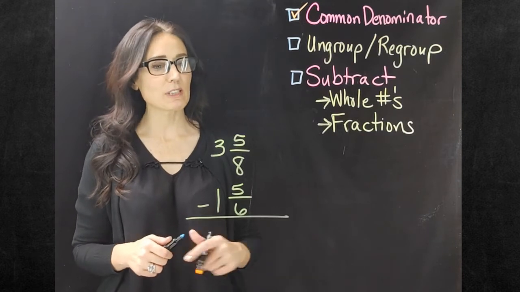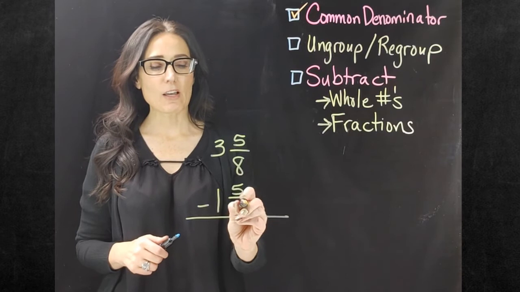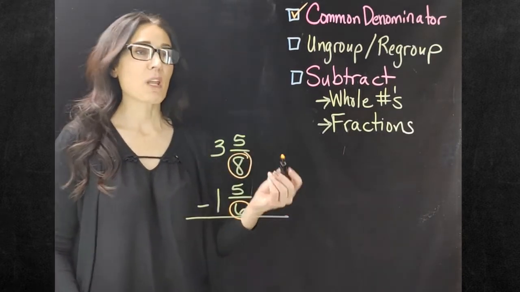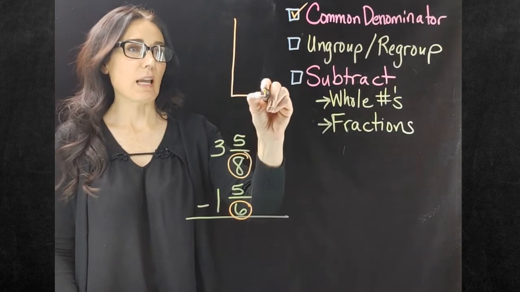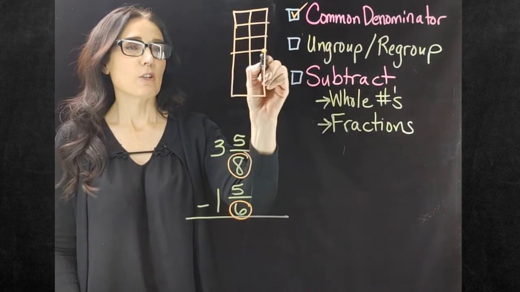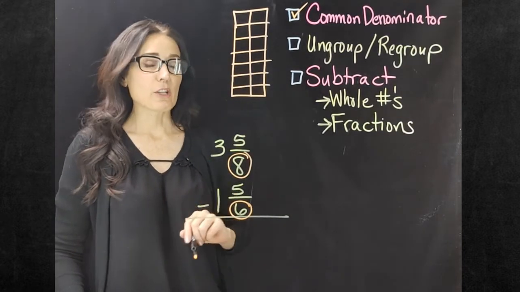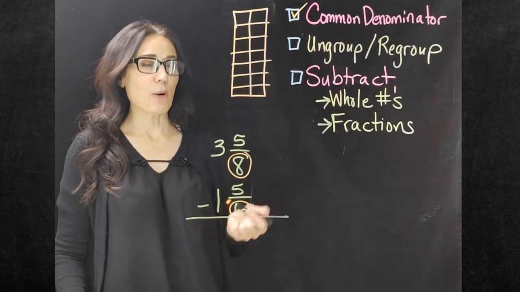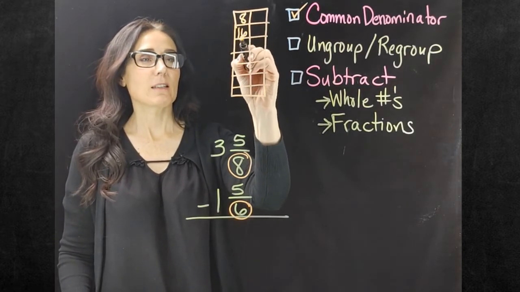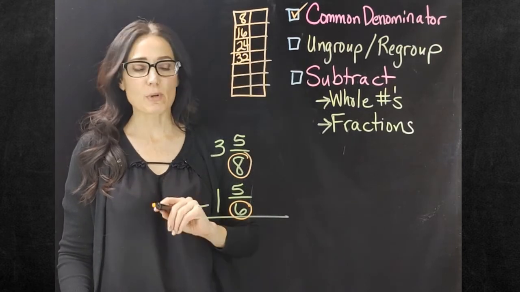So a couple things to notice is we do not have common denominators. So that's going to be the first thing that we're going to work on, is finding our common denominator. To do that, I'm just going to create a table of multiples. Now you may already know what the least common multiple is, but we're going to create a table just for extra practice. So I'm going to start by counting by eighths. 16, 24, 32. I'm just going to go down 4 digits.